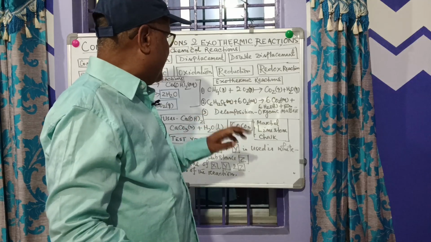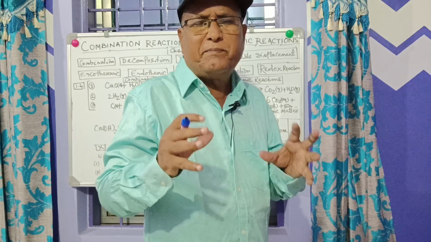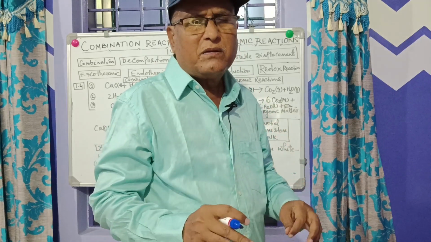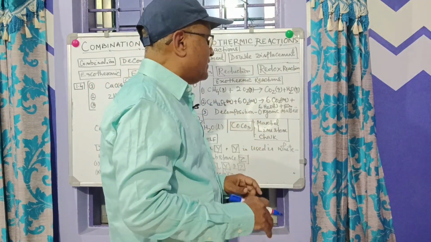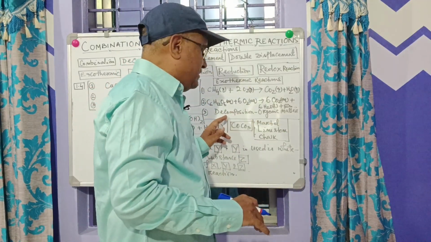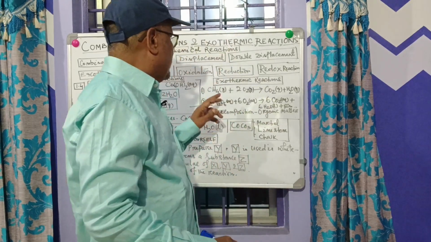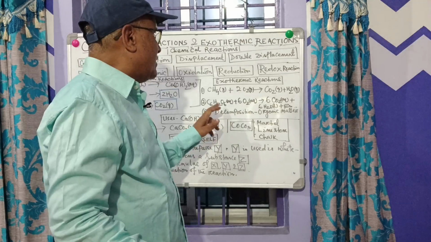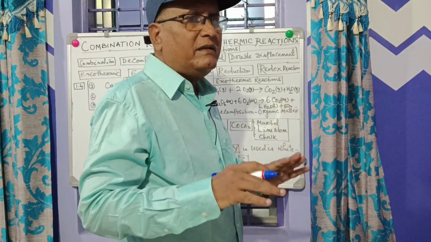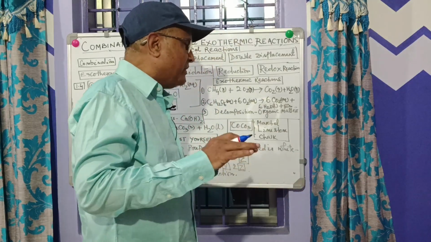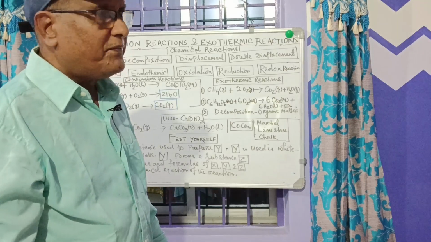So another example we have taken. Vegetable peels, other organic matters, after some days they decompose, they turn into compost. So this is an example of exothermic reaction. So these are the examples of exothermic reactions. In these reactions, heat is evolved or heat is produced. So now let us discuss an interesting topic.